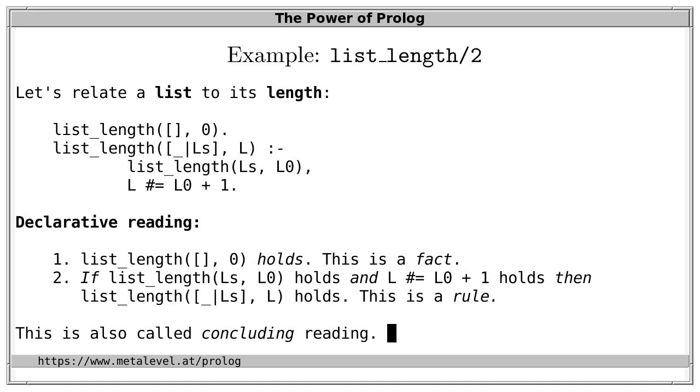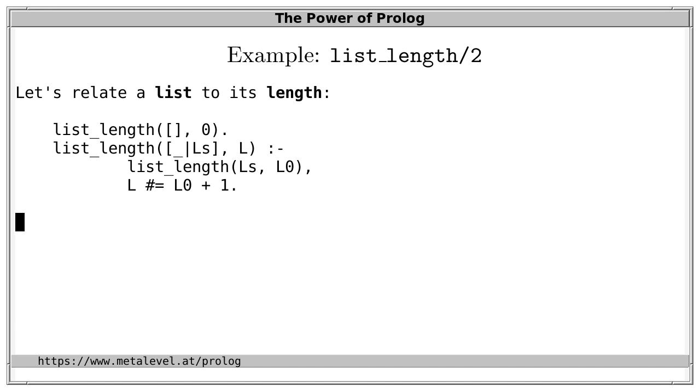And this is a very important way of reading Prolog code, because the beauty of Prolog is that by just stating what holds and what follows from what, we can use Prolog to automatically derive logical consequences. For instance, let's ask, does the relation hold for any arguments at all? This is called the most general query, because it doesn't place any other constraints on the arguments.